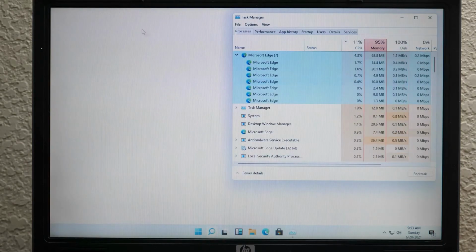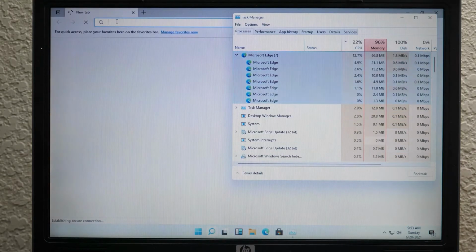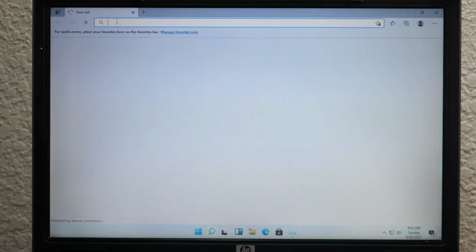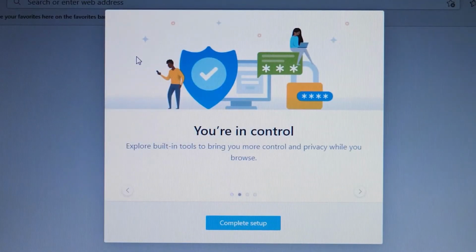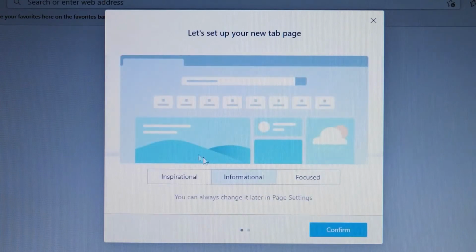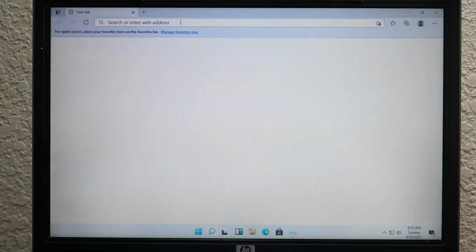There it is. Okay, so the window's opened up, and we're just going to do a search for Crystal Disk Info. Welcome to the new Microsoft Edge. So I've typed that out. It just completely got rid of it to bring up this welcome screen here. Yeah, I'm in control, as you just took away my control so you could show this stupid window here. Okay, let's get out of that and try this again.